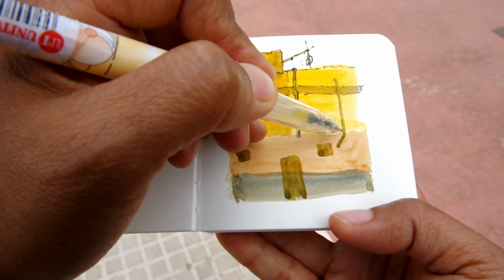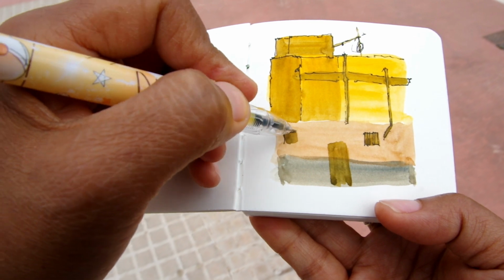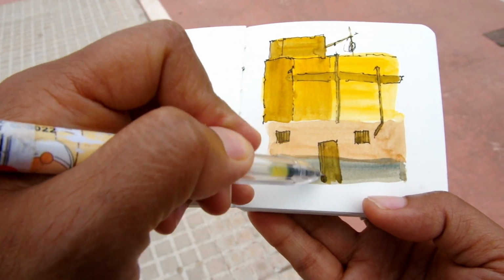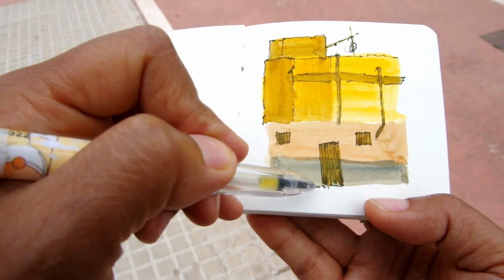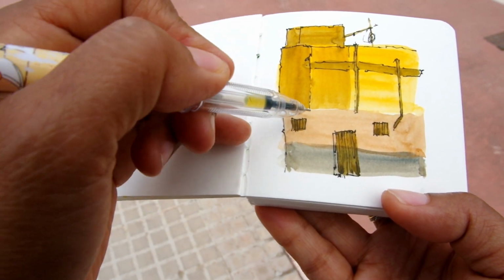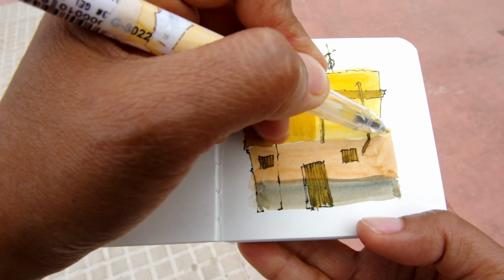I could say that urban sketch plein air is really fun, but I really had to prepare before and not forget anything. So try it as well, it's really fun. And the reason why I bought this really small palette, and this, it is a kit, I bought it in Temu, Spain, and that's a very cheap set, but I really like it because it's very handy and it's very easy to use.